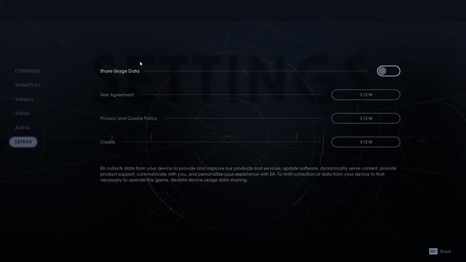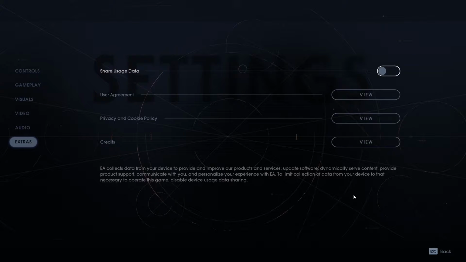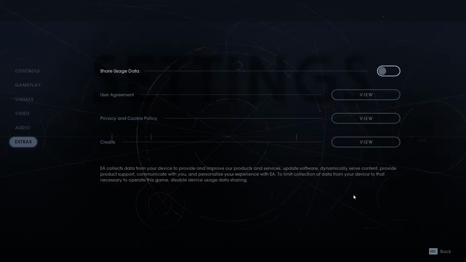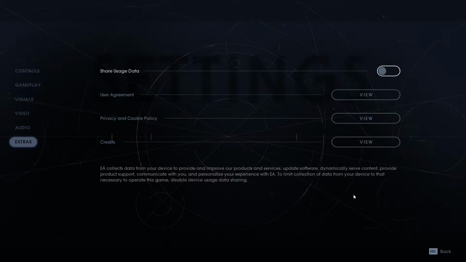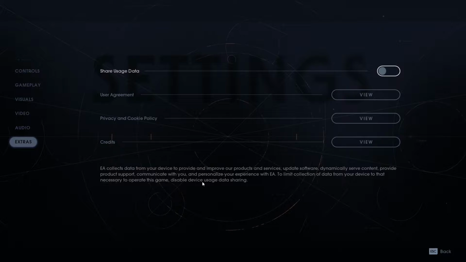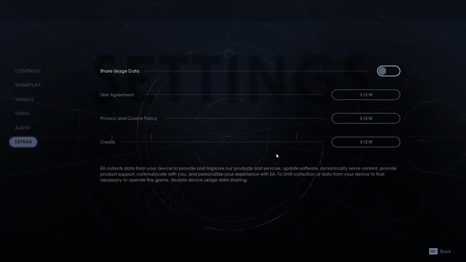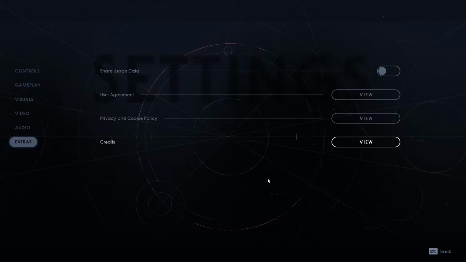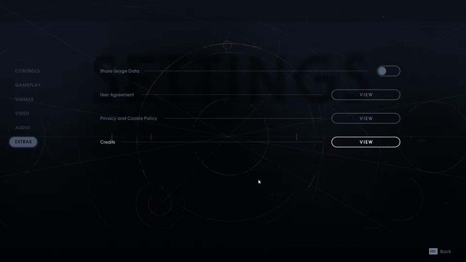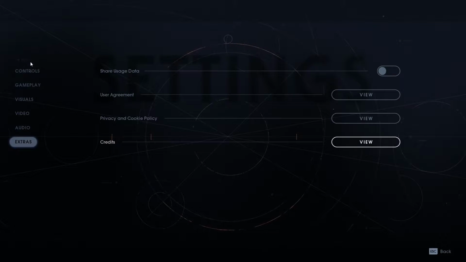Extras, you can choose to turn off usage data, so that you're not sharing any more than you should be sharing. Or if you want to help with, well, whatever data they collect, then that's your choice. Other than that, usage agreement, privacy and cookie policy, and credits. So you don't have to go looking for it in some kind of, well, stowed away setting or anywhere else.